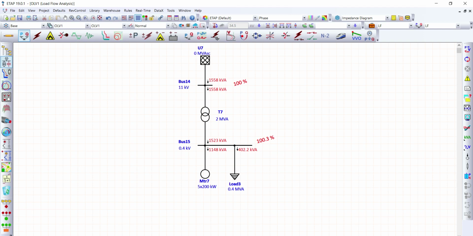And our 400 volt bus, before it was around 97%, now we have 100.3%. So we corrected both the overloaded transformer and the under voltage on our 400 volt bus.